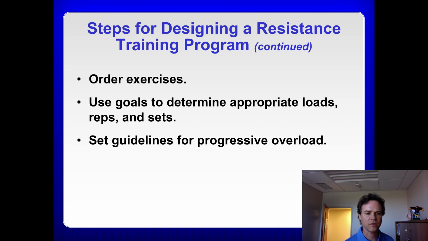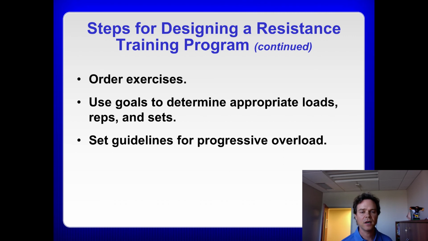So basic things: order of exercise, goals, guidelines for progressive overload. So how do you plan for this to progress? Just watching the individual and saying, okay, it looks like they're doing this exercise well, so we're going to progress them. It looks like they're having problems with this exercise, especially if it's a balance issue, then let's remediate. Let's do something that's a little bit easier, get them stronger, try to work on a weakness, get that stronger, and then hopefully that will help them to be able to perform the exercise movement better.